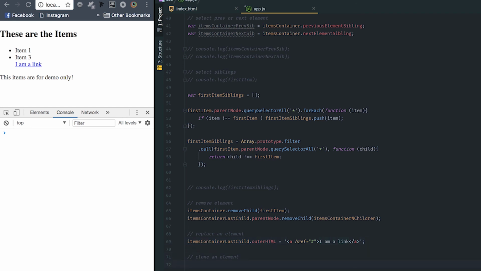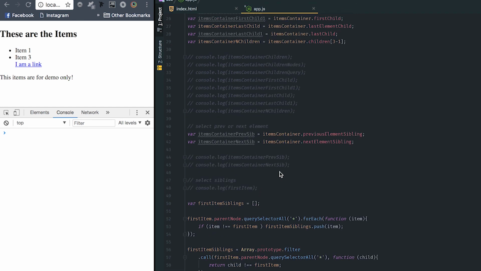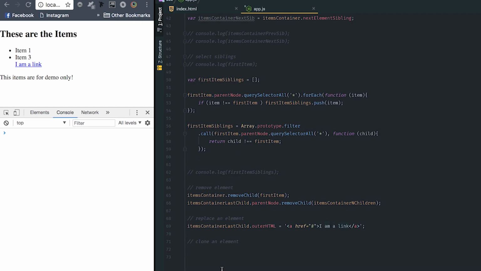So this takes us to the next one. It's very simple. I'm just going to take the elements, the previous sibling. Items container's previous sibling is the title, you know. So the previous sibling of this is the title.